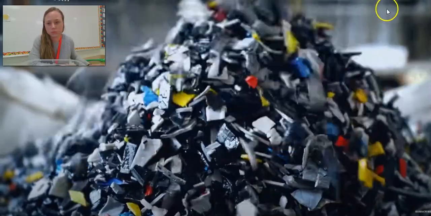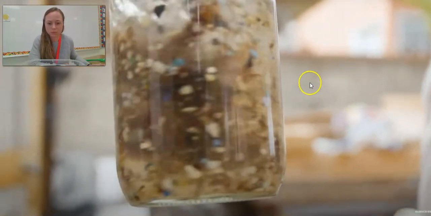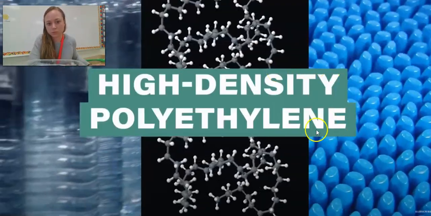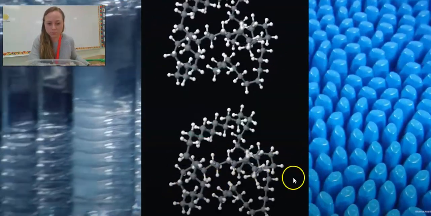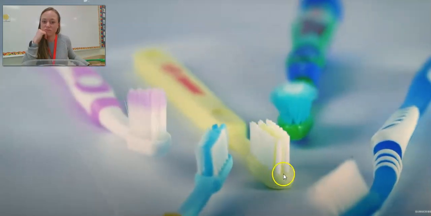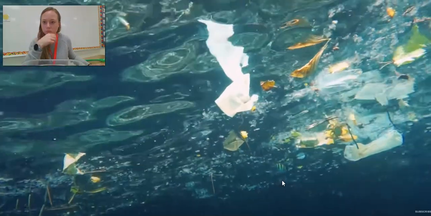Even when they become brittle and break apart, plastic pieces persist. Unable to oxidize or become waterlogged like metals, wood, or paper, all types of plastic are designed to defeat natural decay. In general, high-density polyethylene, number 2 plastic, is the most common plastic in consumer use. And it makes your soap bottles, it makes your toothbrushes, it makes many of the consumer goods that float out in the garbage patch. If we think in terms of all the plastic that's been produced since 1950, since it's a synthetic material, hydrocarbons, it's probably still here today on the planet.